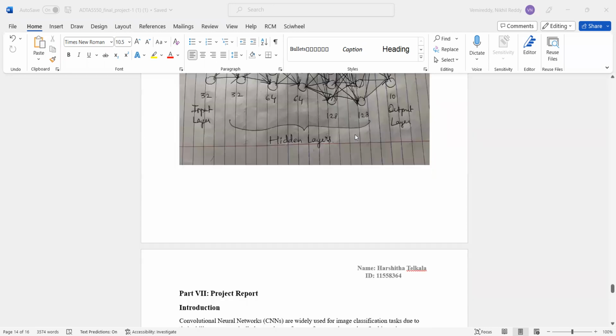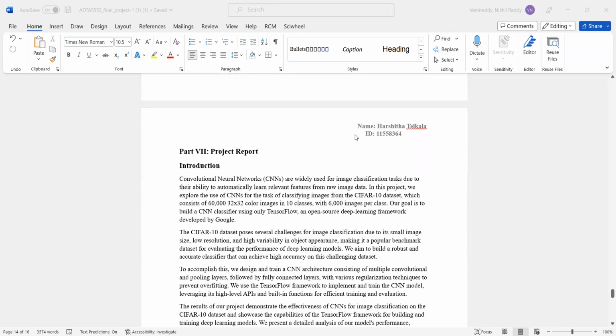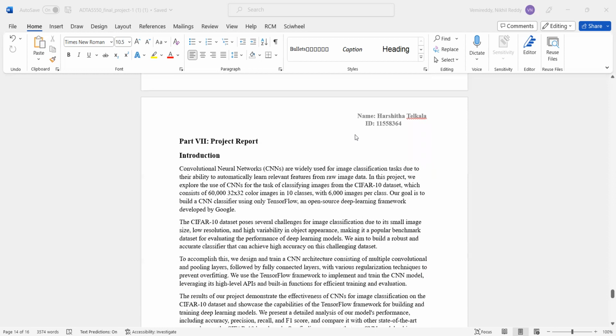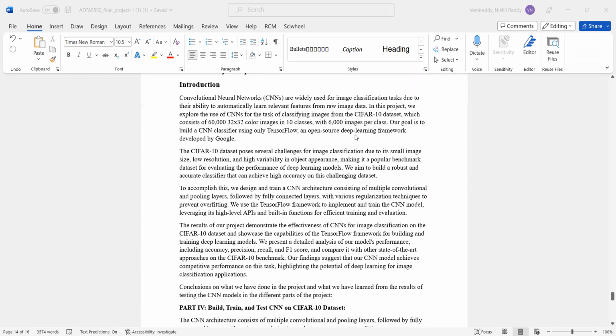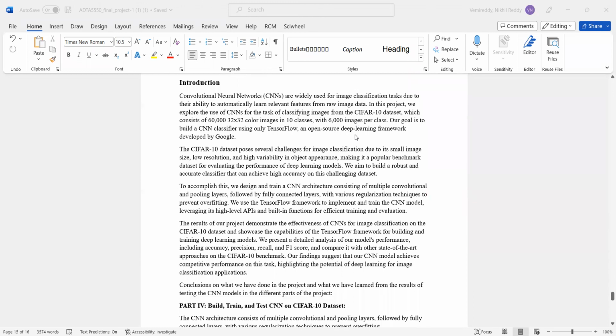So this is about part 6, and coming to part 7, which is the project report. Here, CNNs are widely used for image classification tasks due to their ability to automatically learn relevant features from raw image data.